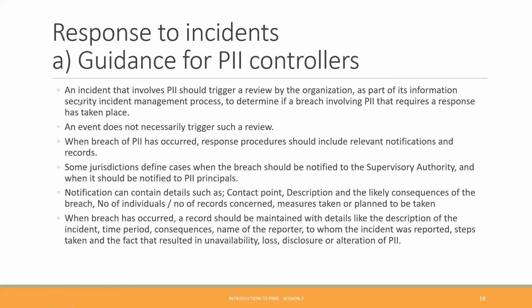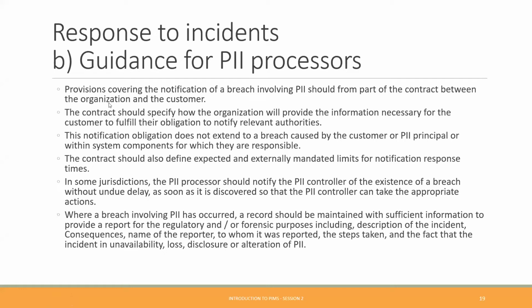On the processor side also, there are multiple things they have to look for, because sometimes the incident can happen at the processor end. If the breach happens at the processor end, it is the responsibility of the processor to quickly contact the controller and communicate it. Based on that, it is the controller who is going to take action. So notification is always the first thing. And when any PII audit is conducted, the processors are also responsible and will have to support it.